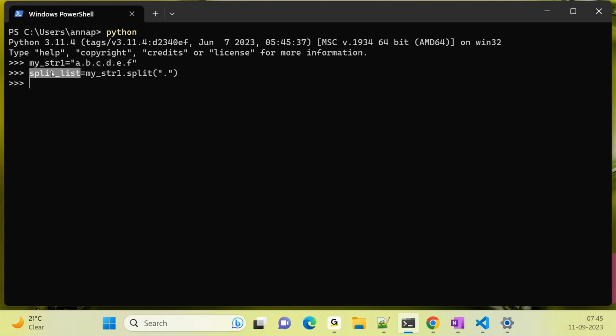So let's see what is there inside my split list. So based on the dot, they are separated.